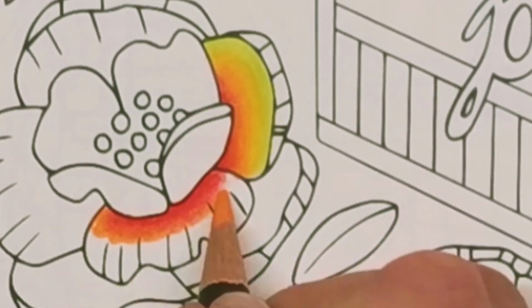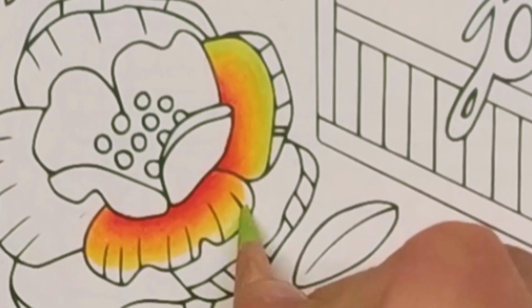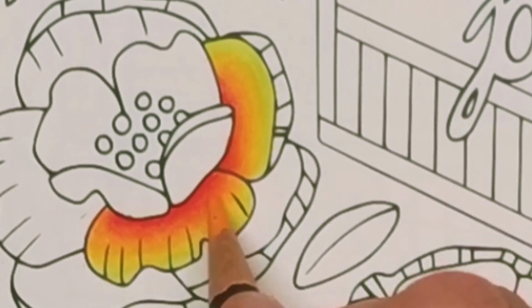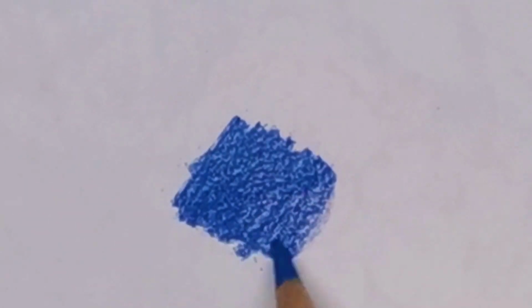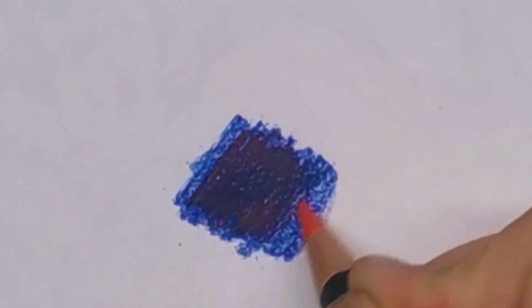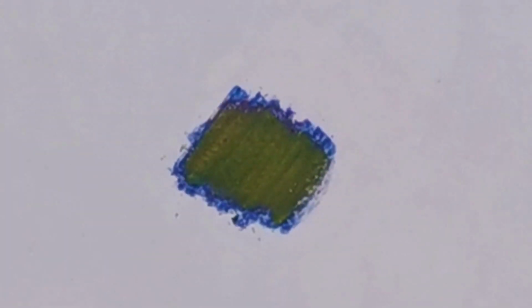I know from speaking to Posca representatives that their main focus was to create a pencil with super vibrant, punchy colour that can be built in intensity depending on how they're layered. They also share a great feature with their paint pen cousins in that the lighter colours show up very well over darker ones, something you don't often see with coloured pencils.